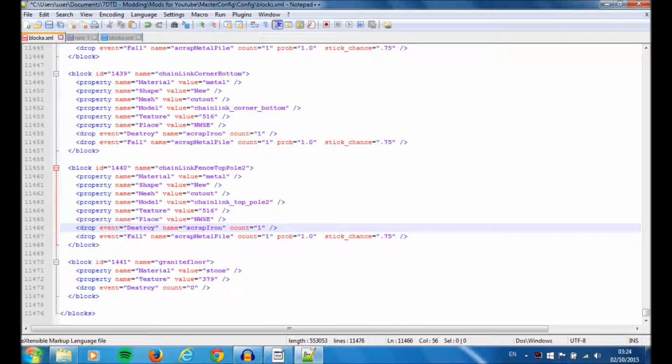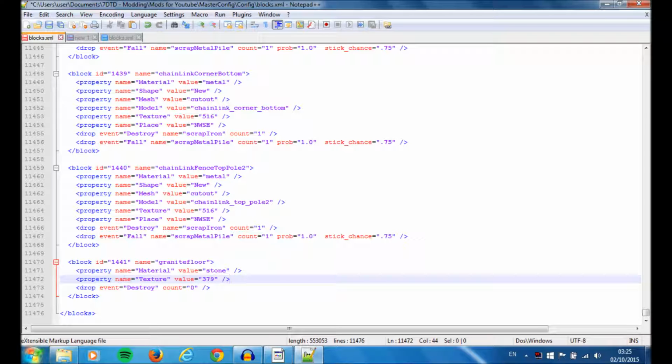Okay, the next property that we have here is texture. This changes the appearance of the block. This is probably the thing you'll be most concerned with. Now again, it's one of those things, all it says is a number. This number, it's nothing to do with the block IDs or anything like that. It's literally just a number in a different file off in the assets files that has a texture associated to it. Okay? So, in this case, the upgraded wood has the value of 379. We don't want that because we're making a granite block.